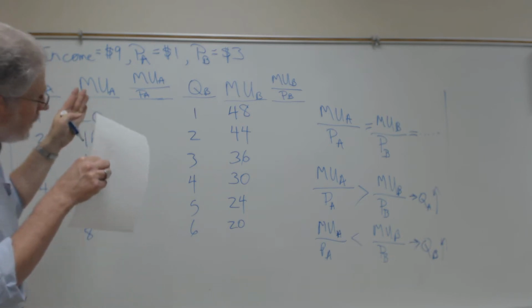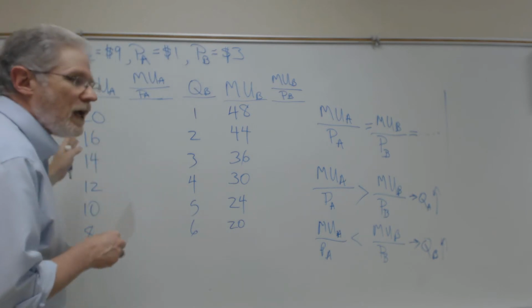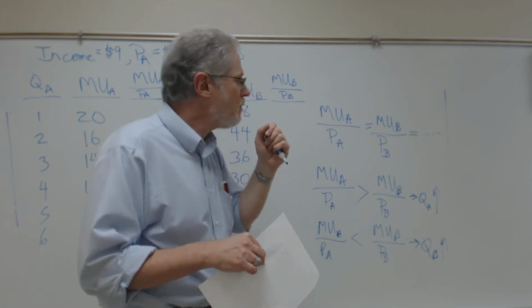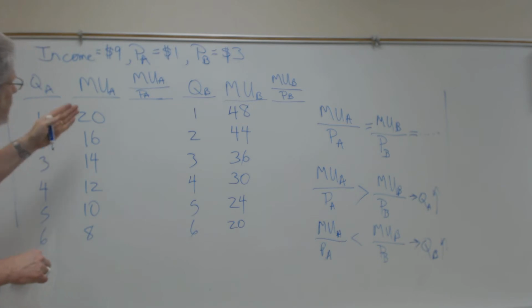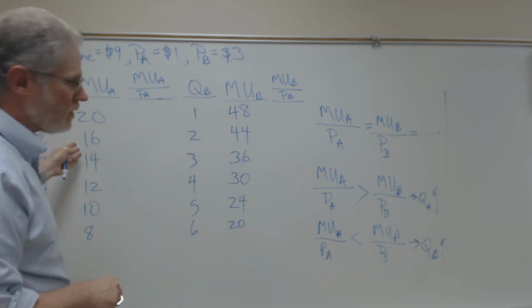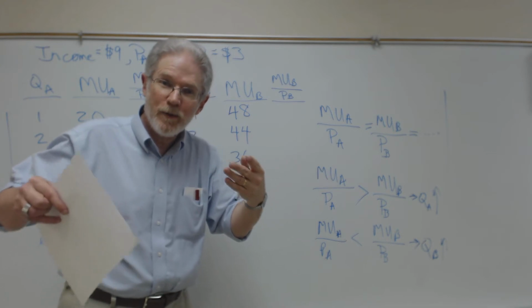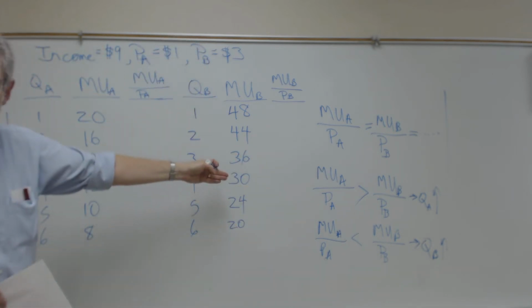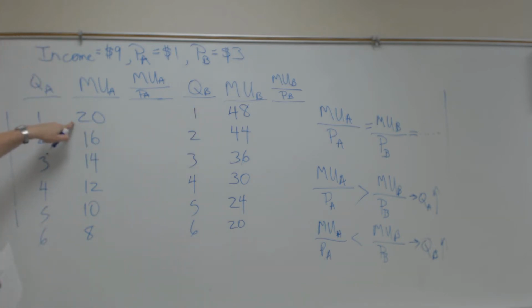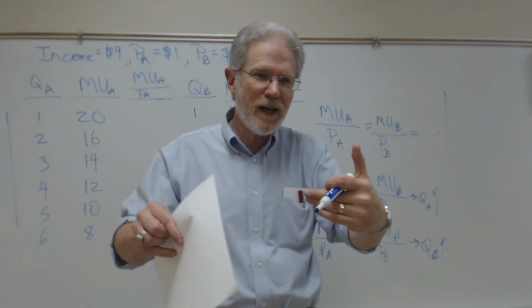The relevant comparison is not what does he like most, apples or bananas. The relevant comparison is where should he spend his money? Where is the most efficient way to spend each dollar, on apples or on bananas? Now, looking at these two columns, what does this consumer like more? What does he get more satisfaction from? Well, it's clear he likes bananas more. First banana gives him 48 units of utility. First apple, only 20. So if you ask him, what do you like more? If you're just going to give him apples or bananas, say, what do you want?